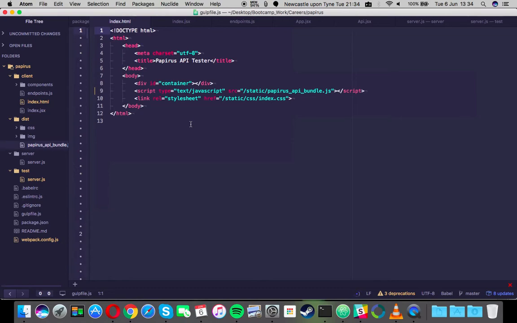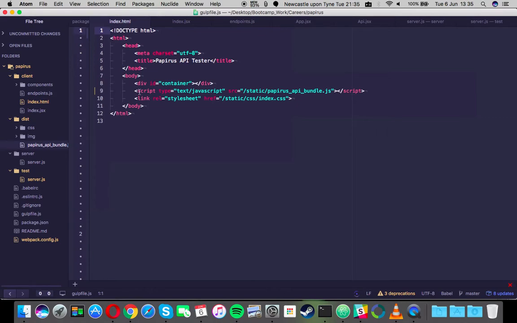So how React works is it has a virtual DOM. So the DOM is the structure of the page, and what React does is it looks at the HTML div or element that you've given it. So you give it this ID of container somewhere, you tell it, okay, I want you to look at this div and I want you to compare what's already inside that div against what I've told you should be inside that div from the virtual DOM. So it compares the existing DOM against the virtual DOM, and if they don't match up, then it changes the existing DOM to match the virtual DOM. So that's how React builds the page with the components and things in it.